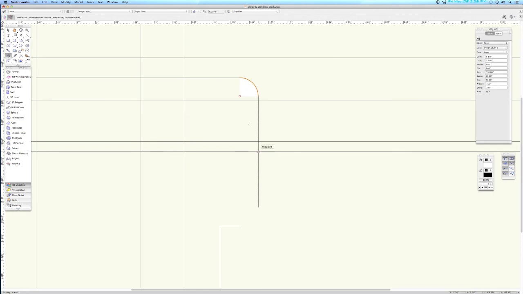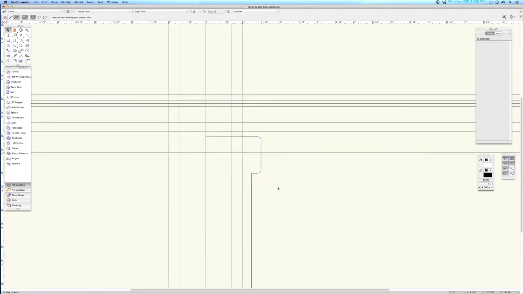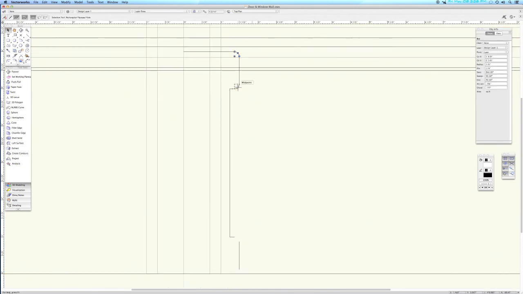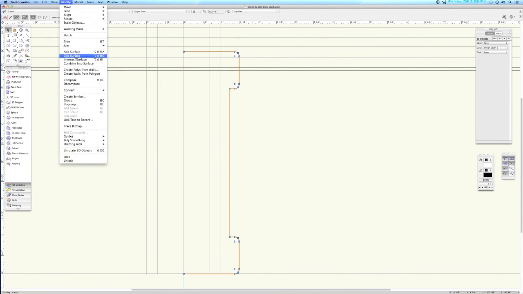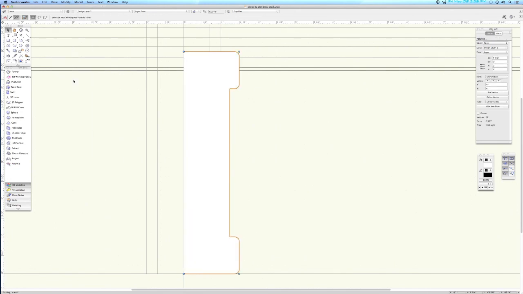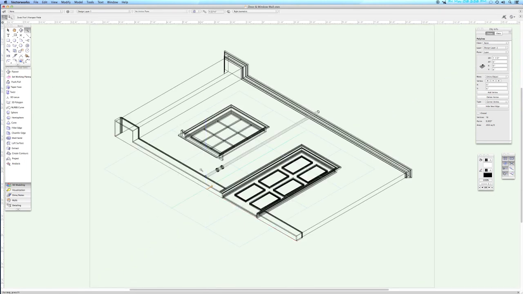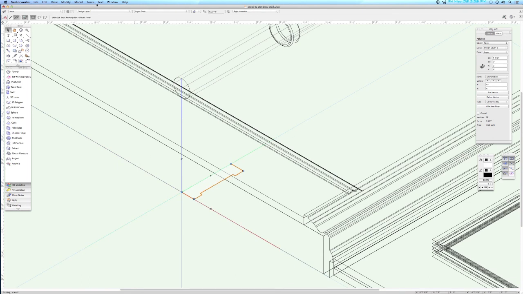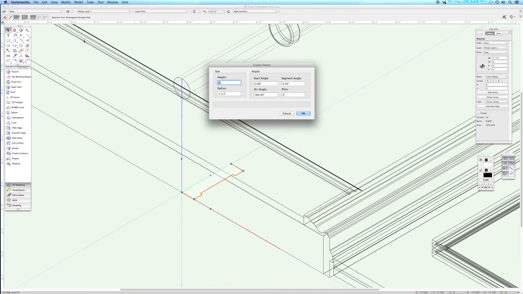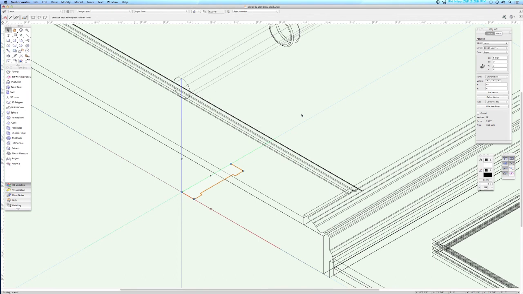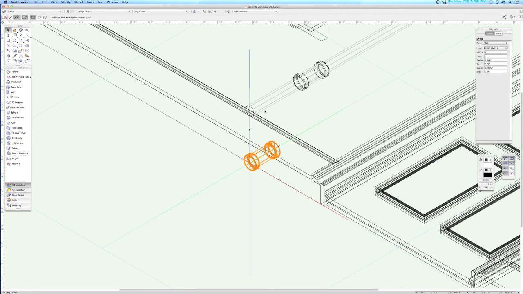With that arc drawn, I can then mirror it. Now I can select both these arcs and mirror them. Now I have my profile drawn, but I need to compose it. So I got to modify, compose. Now in the right ISO, I can go to model and sweep, and it's going to sweep at 360 degrees. So that's another way to create the same piece of model that I had created before. This piece of joint. It's going to be the elbow. So I'm going to delete this one and go back to the one that I had before.